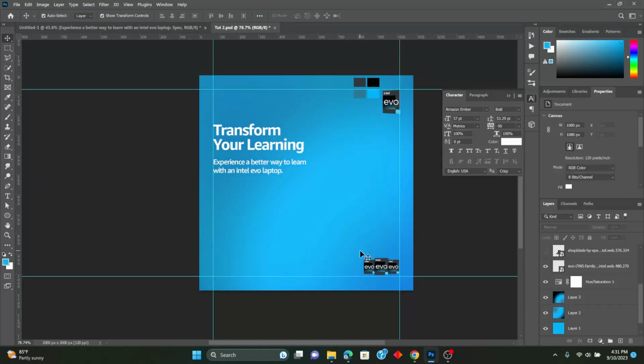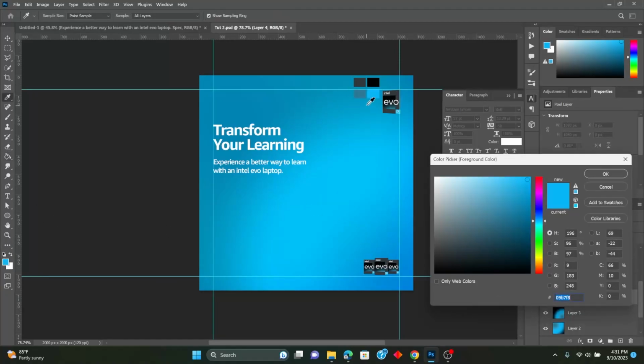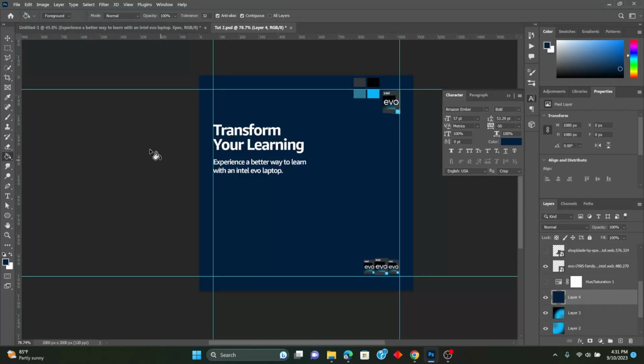Then what next I need to do is, like I said, use a black on this whole thing. So let me create a new layer. Put this one off first. Create a new layer. Paint bucket. I'll make it a little blue. Yeah, this is fine. And I paint it on this.